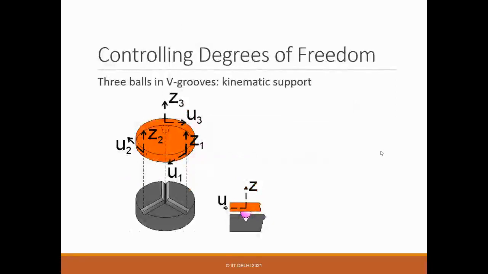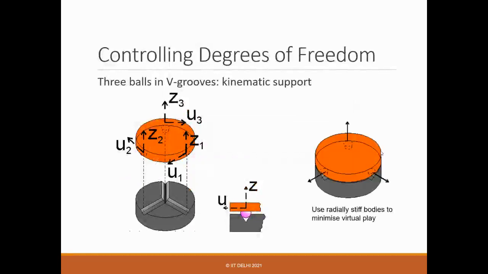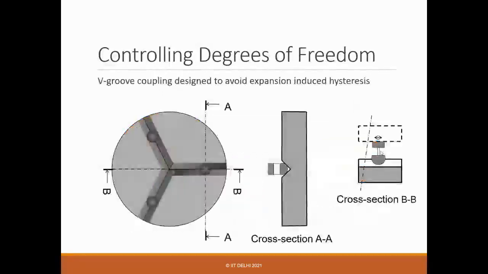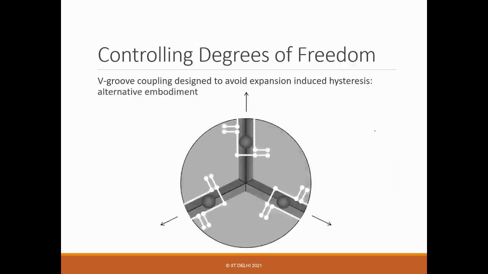This we already talked about, the ball in V grooves. It's a kinematic support, and again you have a thermal center. Friction is a problem. So to get rid of the friction problem, you talk about these flexures. So you connect through a flexure, and that will take care of the friction hysteresis part. So even if this ball is moving because of the friction, this will provide that small adjustment here, and that can very much work.